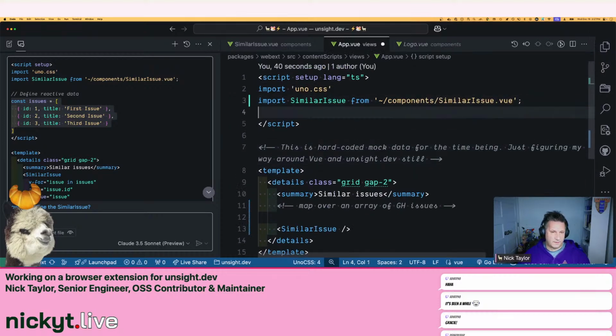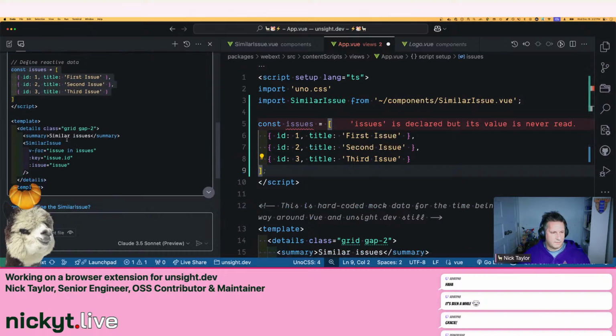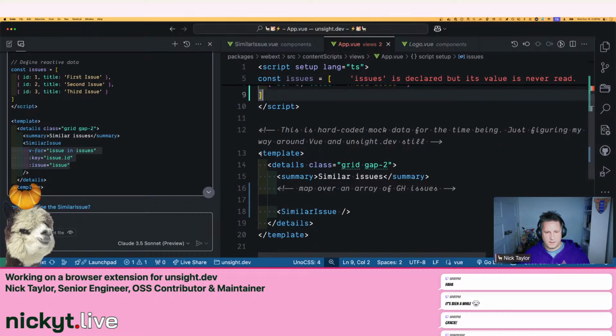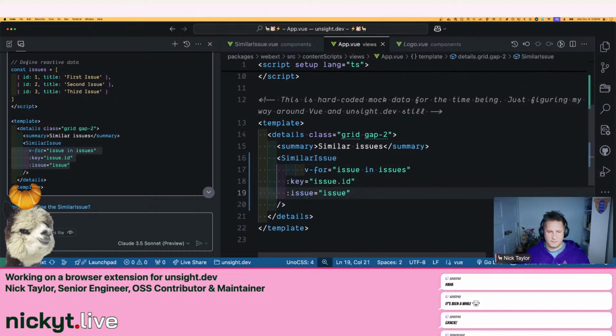This is just fake data for now. Mock data. Details, summary, similar. Okay, v-for issue in issues. Okay, interesting. So let's do that. And let's get rid of this. All right, so v-for is like a for loop.